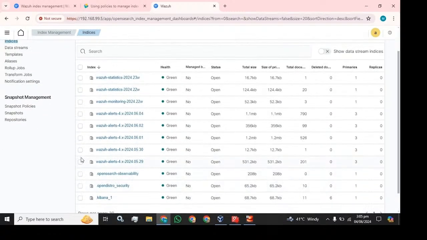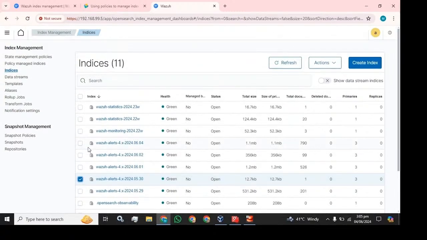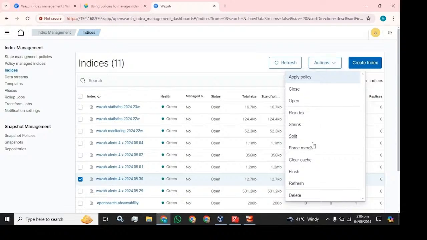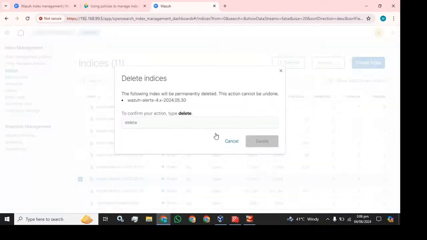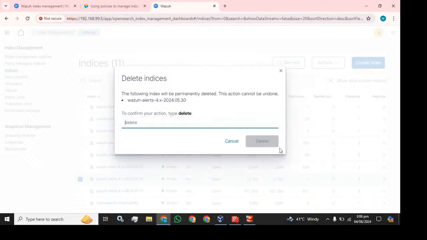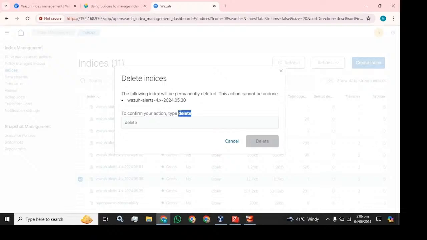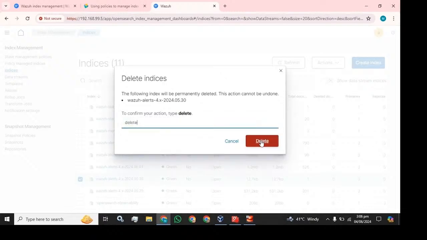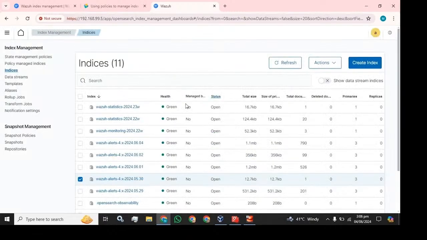If we are going to delete the indices manually, then we simply click any of the indices which we want to delete, click on this action button, and you can see the delete button. Type delete in it and click on this button, and this is how you can delete the index manually.